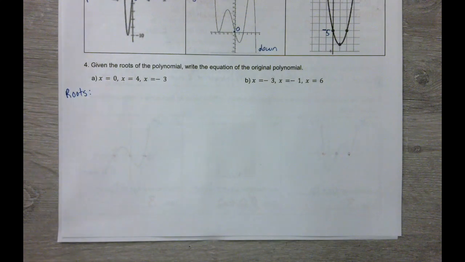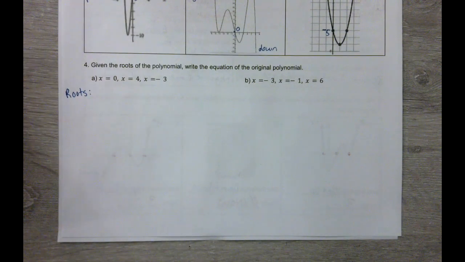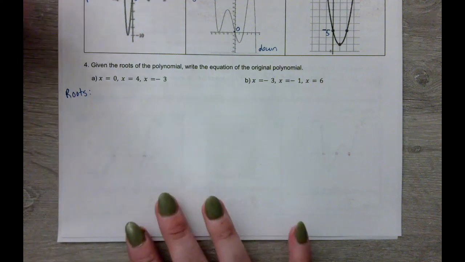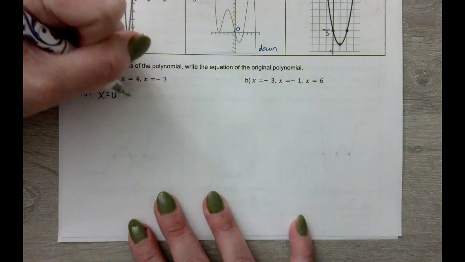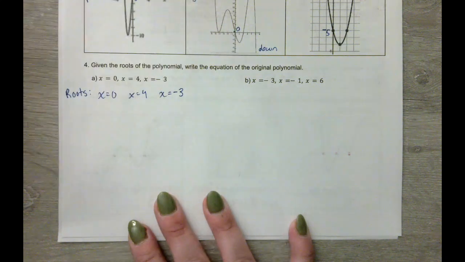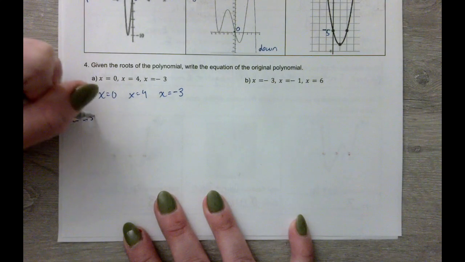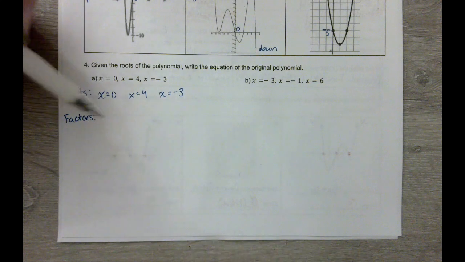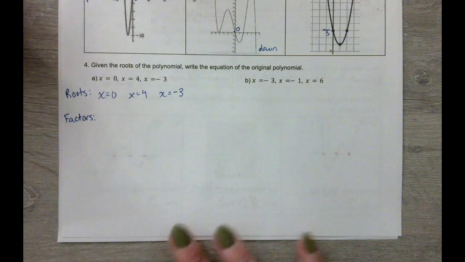So we spent most of this unit breaking down polynomials, but this allows us to go backwards. Let's start with just the broken down numbers and get back to the full thing. So they actually already give us the roots. X equals 0, x equals 4, and x equals negative 3. Then you want to write them as factors. Once again, I will show you one time through how this works, and then after that, on part B, I'm just going to make the switch automatically.